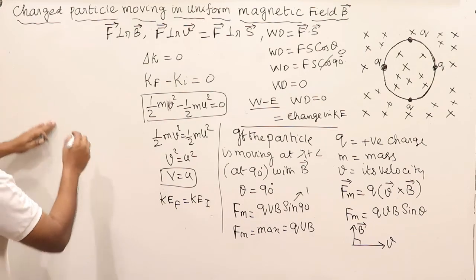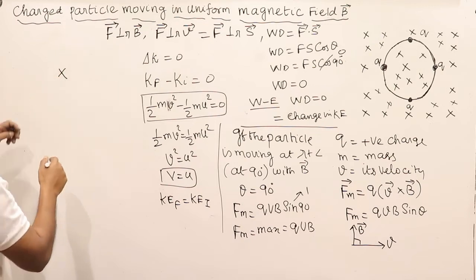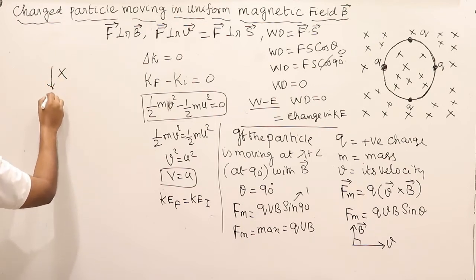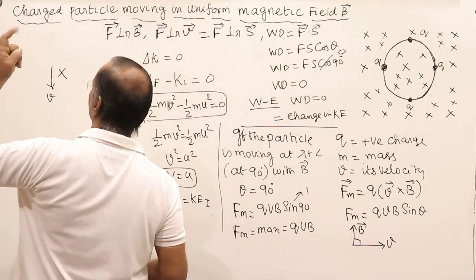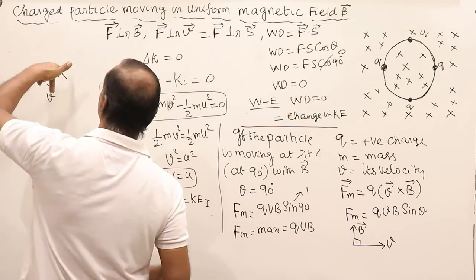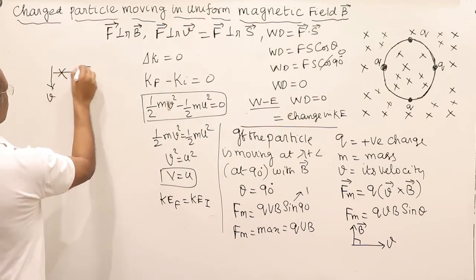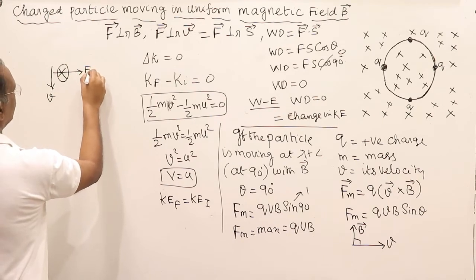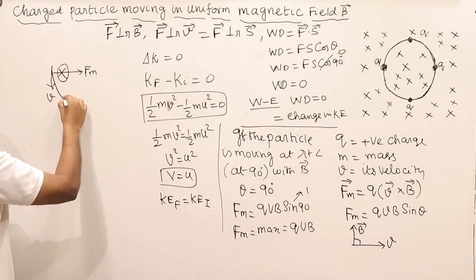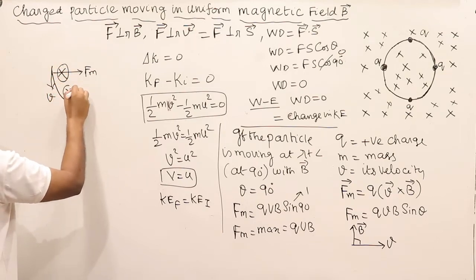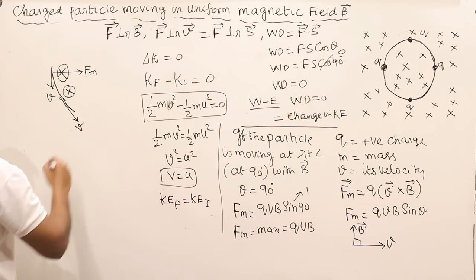See, this is the magnetic field, and the particle is moving like this with velocity. What will be the direction of force? Now we will see Fleming's left hand rule. This is the direction of the magnetic field, and this gives the velocity and the force by the thumb. The force will be in this direction. Because of this inward force, the particle will get deflected like this. Again, there is a magnetic field, and due to inertia of direction, the particle will move like this.